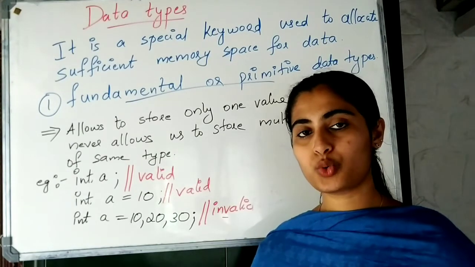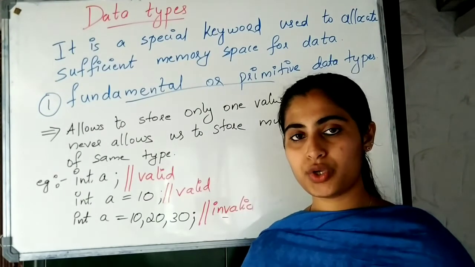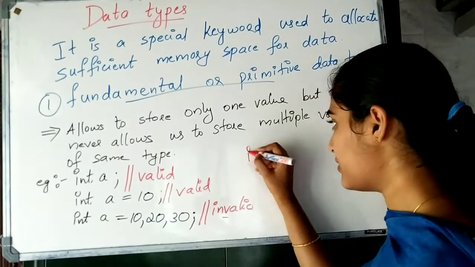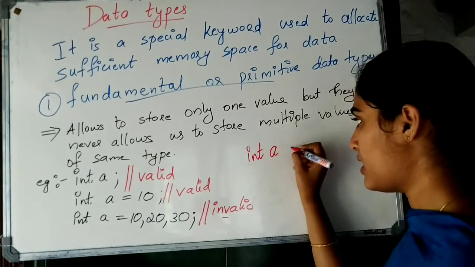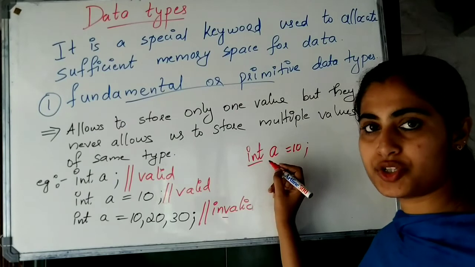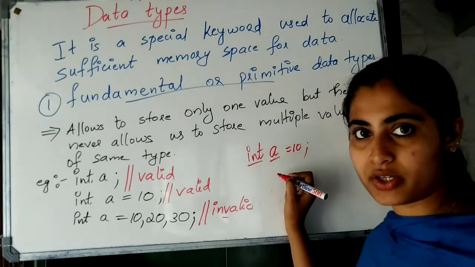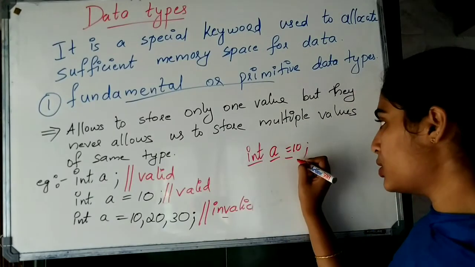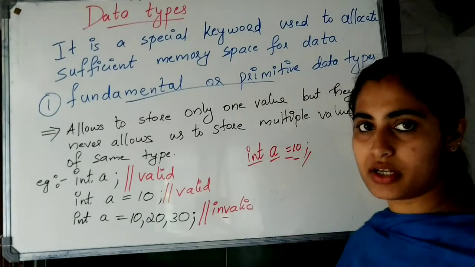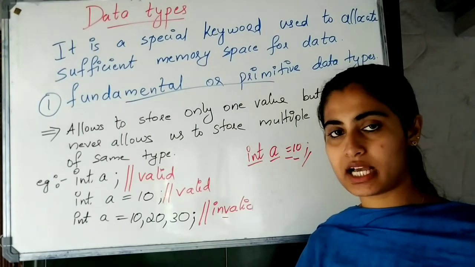For example, if you want to enter the number 10 into a Java program, what is the format that we use? We know that 10 is an integer number, so we first write the keyword int a equal to 10. Here int is the keyword which shows that 10 is an integer number. Then we write the name of that particular variable, then equal to, after that the number, then a semicolon. This is how we represent the number 10 in our Java program.